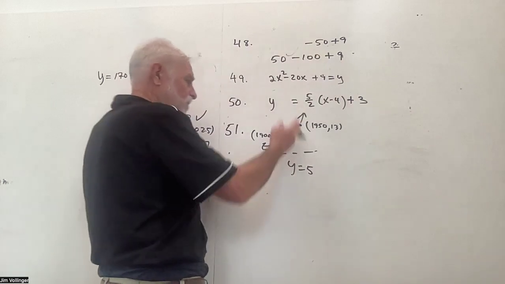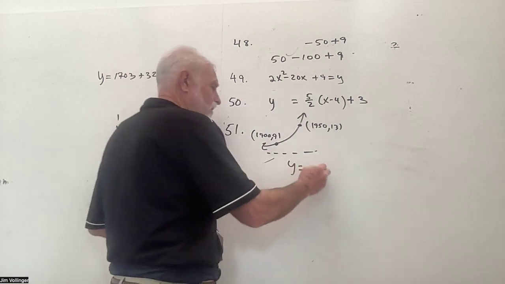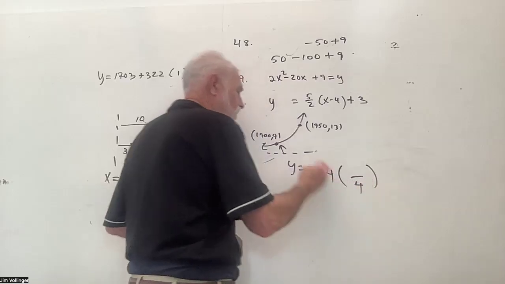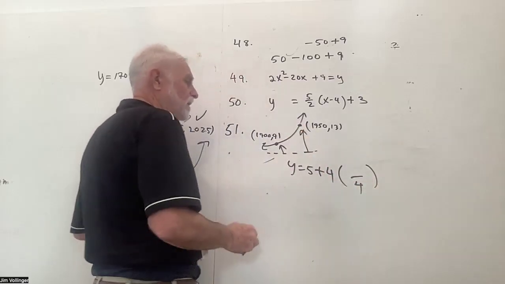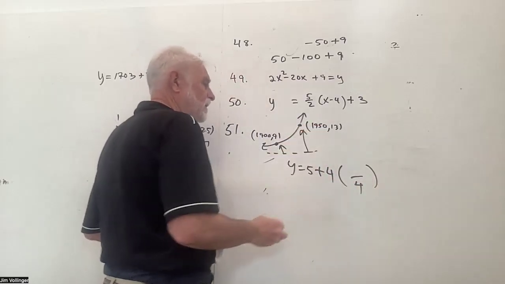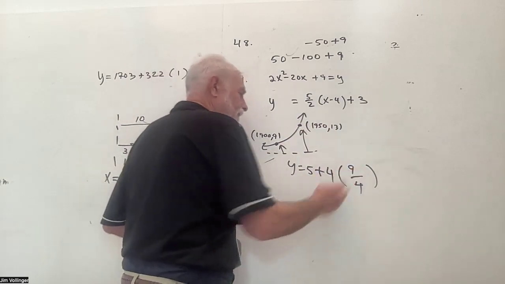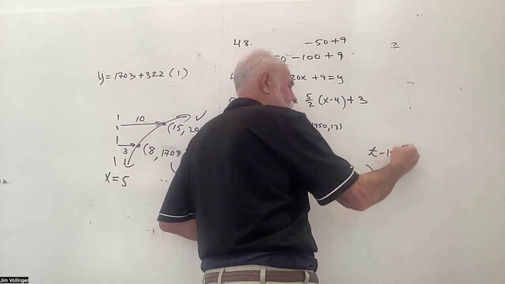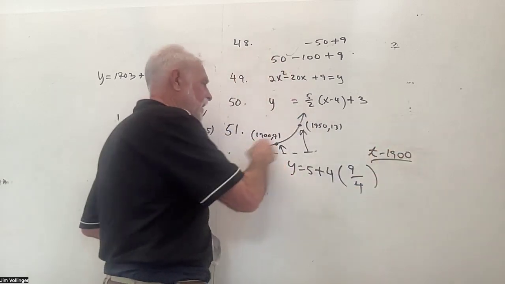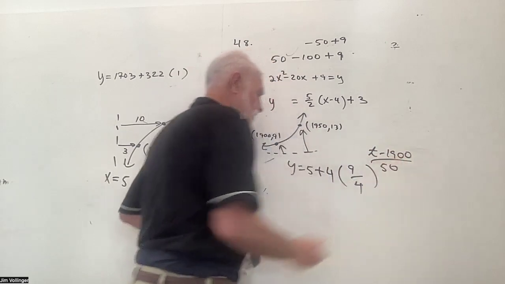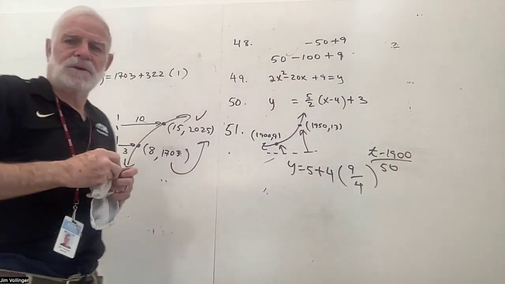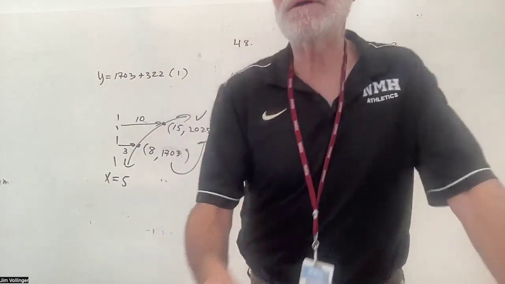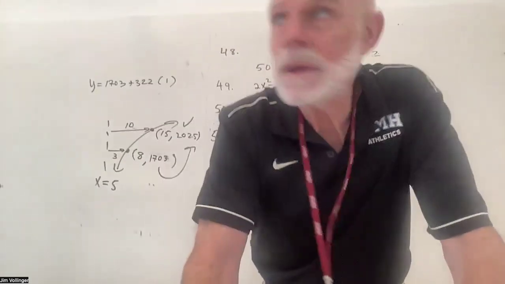Y equals 5, so what's this equation? This equation is I've got to add 4 to get to 9. Next time I don't add 4, I've got to get to 13. And from 4 to 13 is 9. And I want to get rid of 1900, so I'll do t minus 1900. And how many years have elapsed? 50 years. All right, and we'll keep doing that in class and talk about it. And I will talk about it hopefully in future videos.